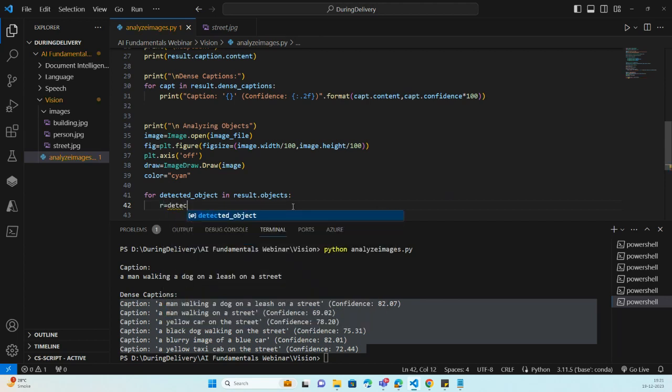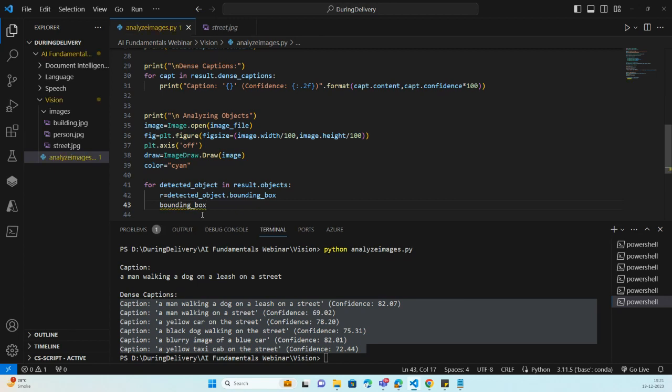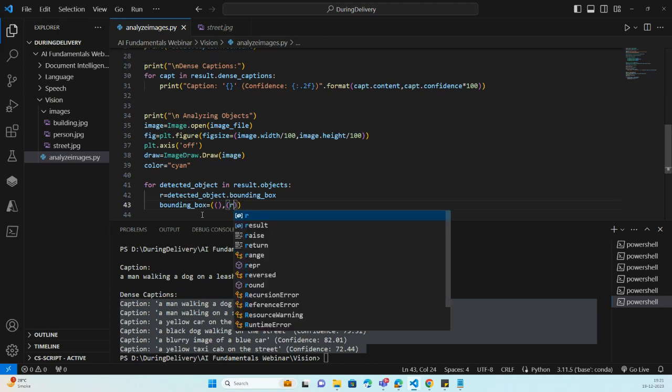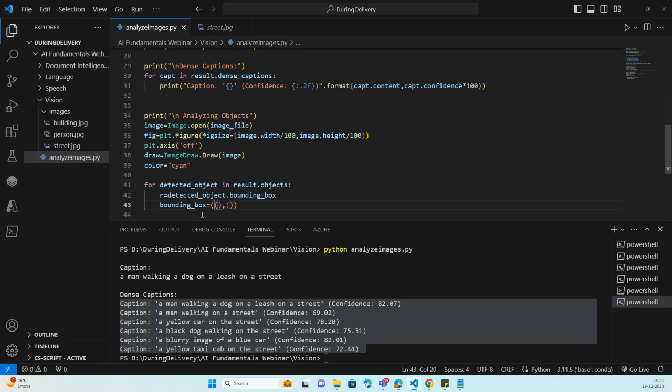First, let me store the dimensions of that bounding box. I'll just go ahead, store the dimensions. Okay. And over here, let me just go ahead, complete writing the code. I wouldn't explain to you how dimensions are written over here. That will be explained to you later ahead in this series. For now, this is just the overview. I will just go ahead and show you how this service works, basically.